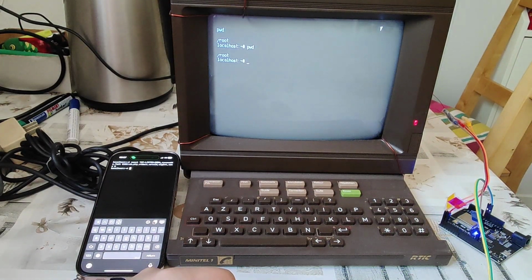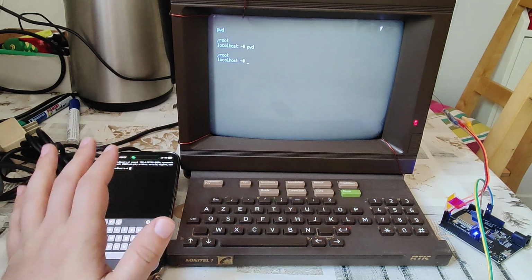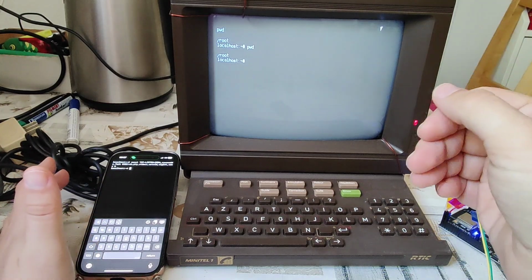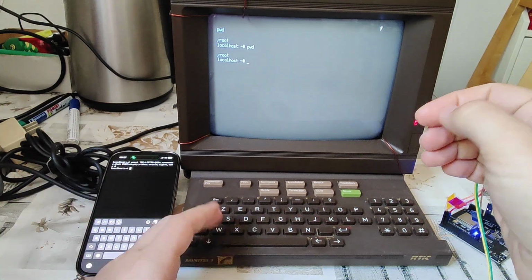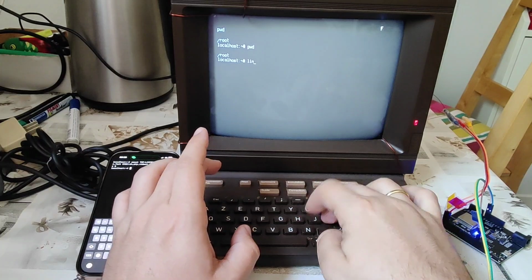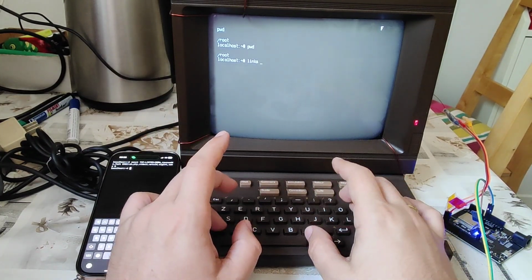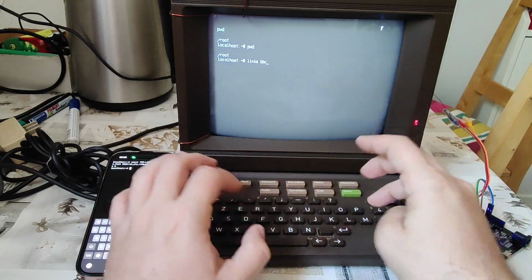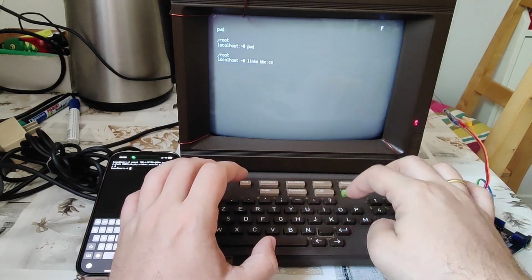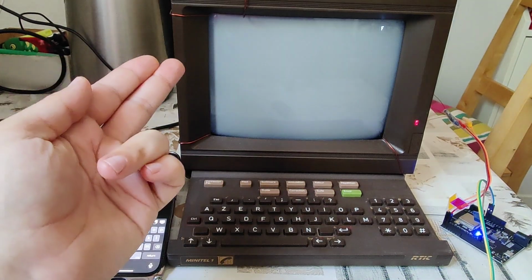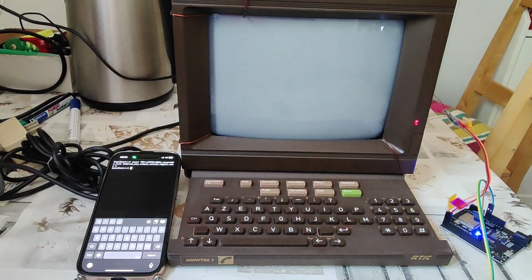So now we are in the iPhone and we're looking at the world through the Minitel, but now we also have network access to the outer world. So if we were to say links, the famous text-only browser, links bbc.com, then that will take a bit of an eternity, and you will see this cursor flashing across the screen, filling everything with spaces.